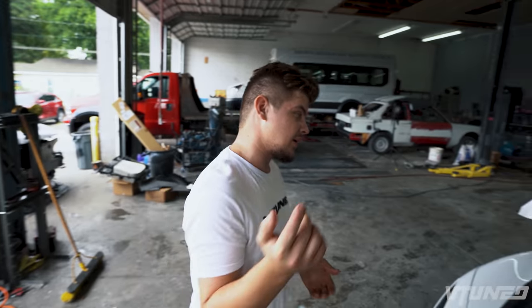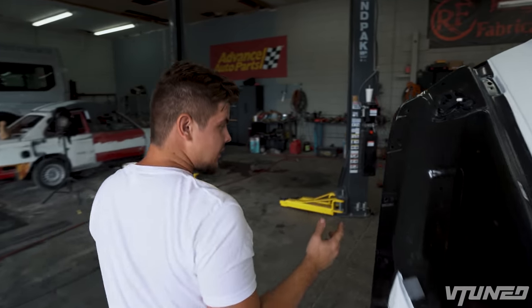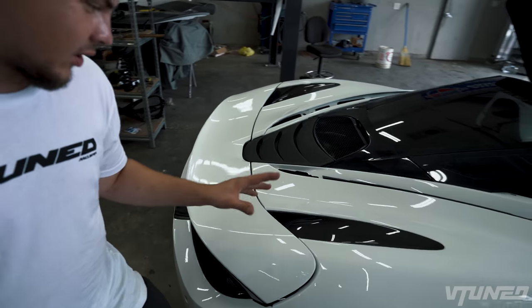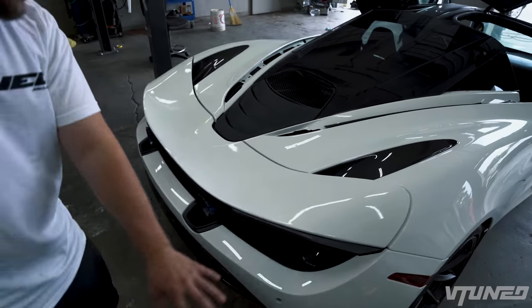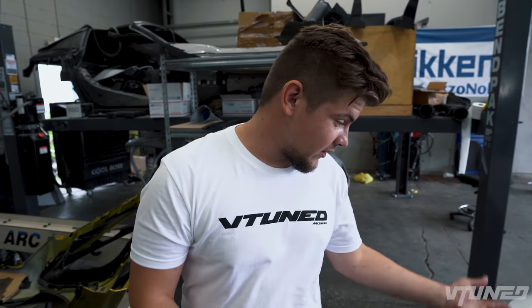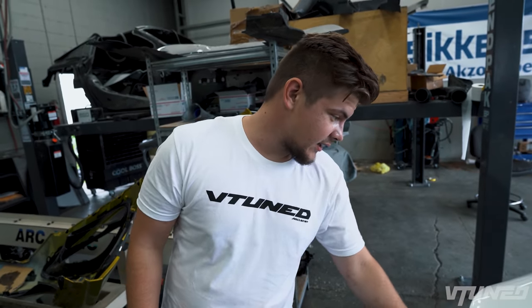In today's video, we're gonna be back to work on my McLaren 720S. As you guys saw in the previous video, we pretty much got the front bumper all assembled, and we just put it on the car to see how sick it would look. And let's go ahead and go to the back. We put pretty much everything back together. We bolted on the quarter panels for final. We put the carbon fiber trim in, the spoiler on, the rear bumper, and man, does this thing look absolutely sick. And the spoiler actually did go down on us.